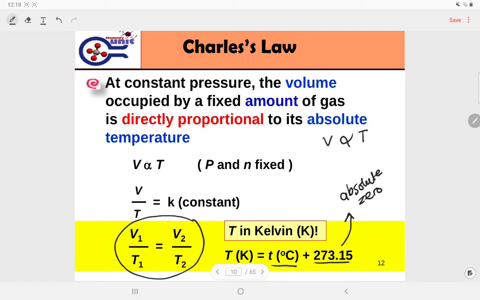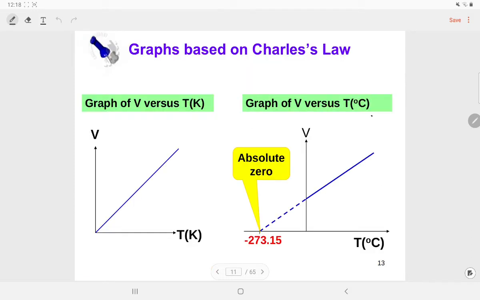Alright, so let's look at the graphs involving your Charles' law. So these are the two graphs. The first one is the graph of volume versus temperature, and the second one is still the same, but from the second graph, actually we're using this Charles' law to determine the value of absolute zero. Alright, so you already plotted the same type of graph in your experiment. Okay, so the value of absolute zero is highly determined by this extrapolation process.